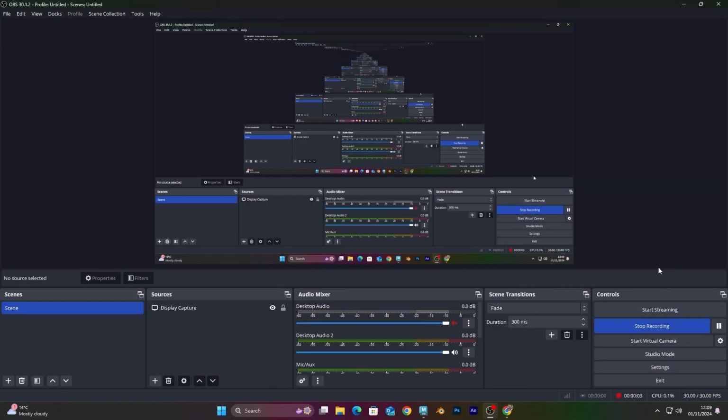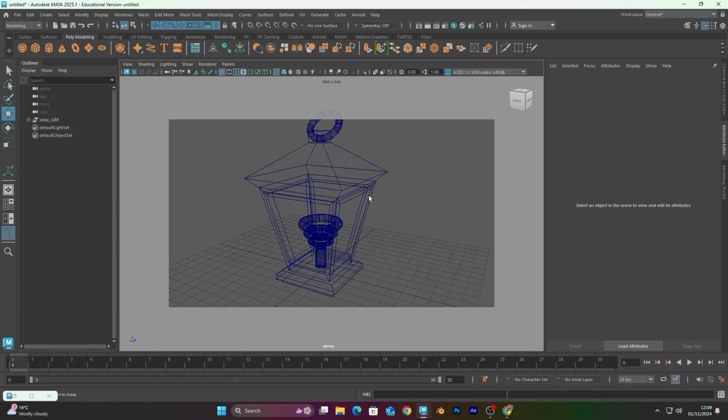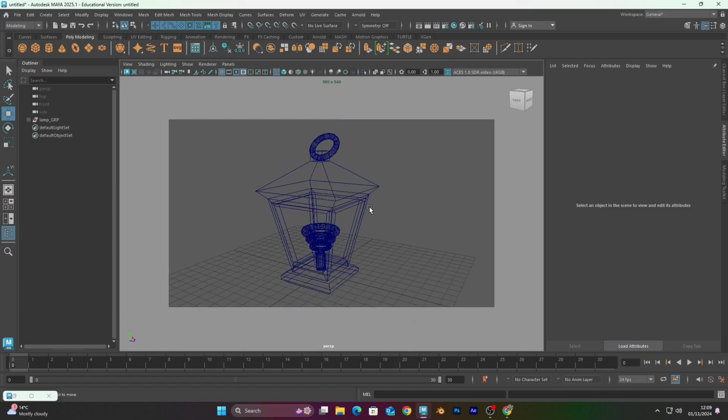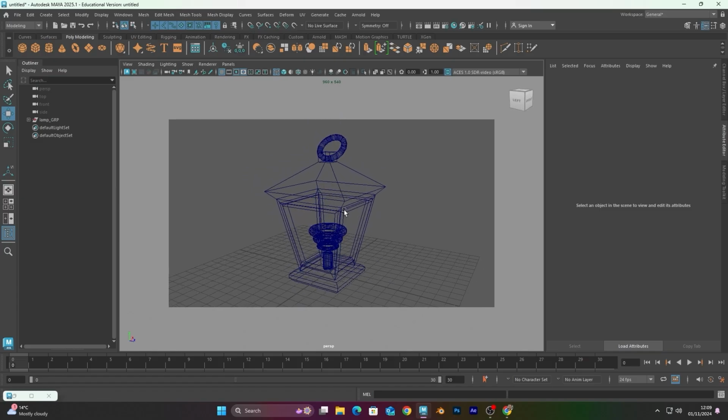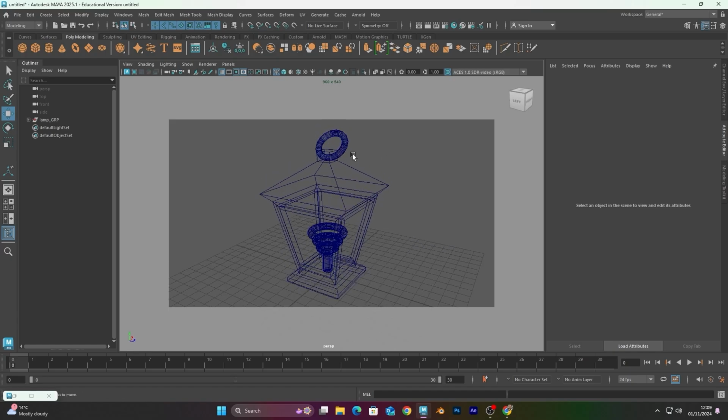Okay, people, so this is the next tutorial for the lamp, and we are gonna learn how to apply some basic materials using Maya and Arnold.